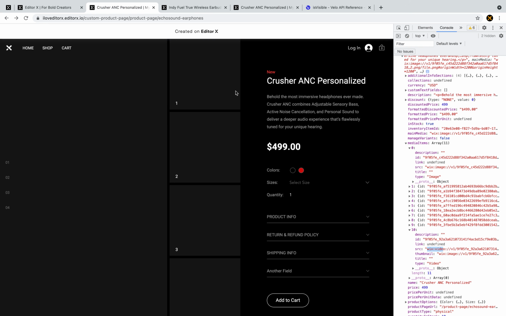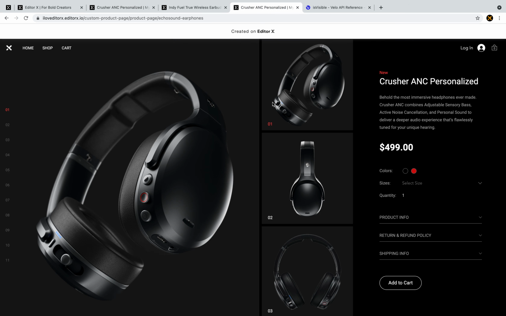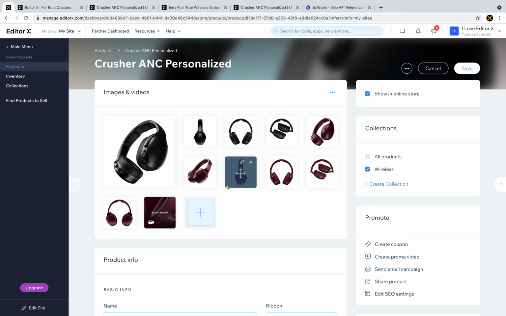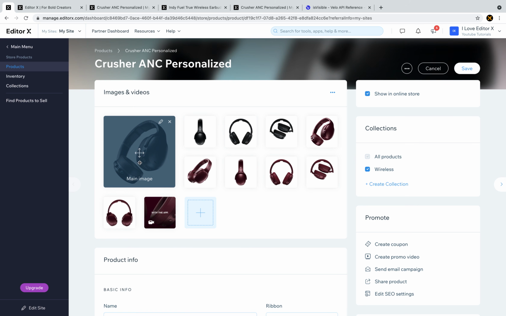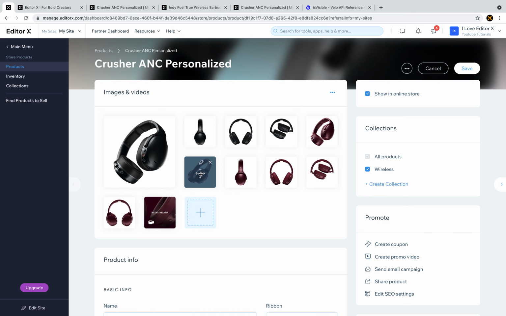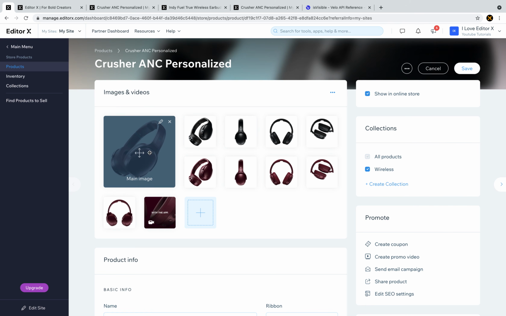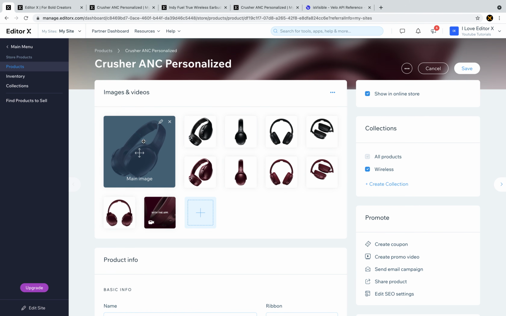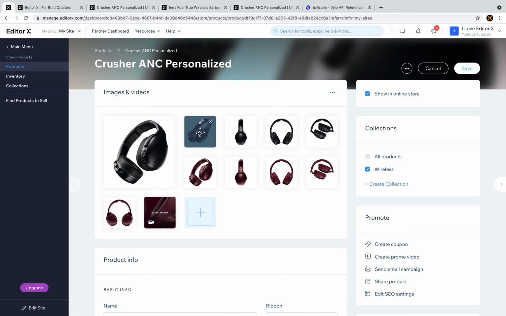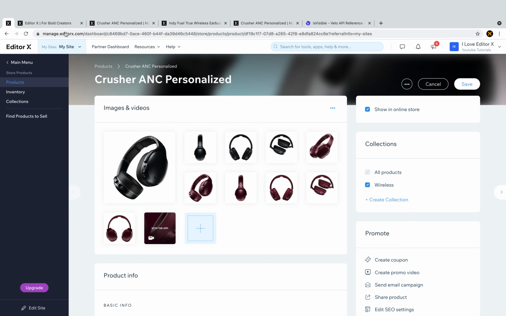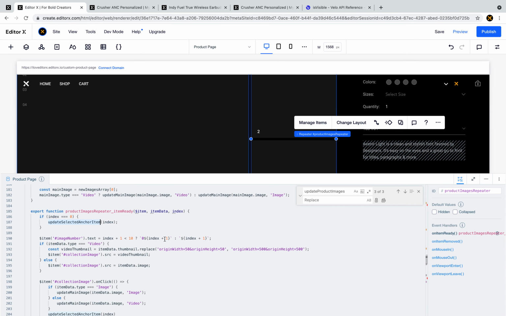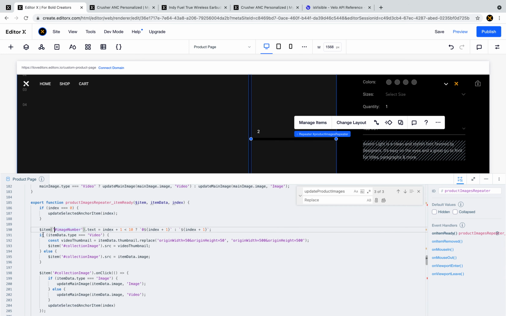Why? Because I always display the first item that I have as the main media. Why? Because this is how you decide which main media will display. If I drag this item here, so now this is the main media. All right, so this is important. All right, so the first image is the main media, and now let's see what I'm doing next.